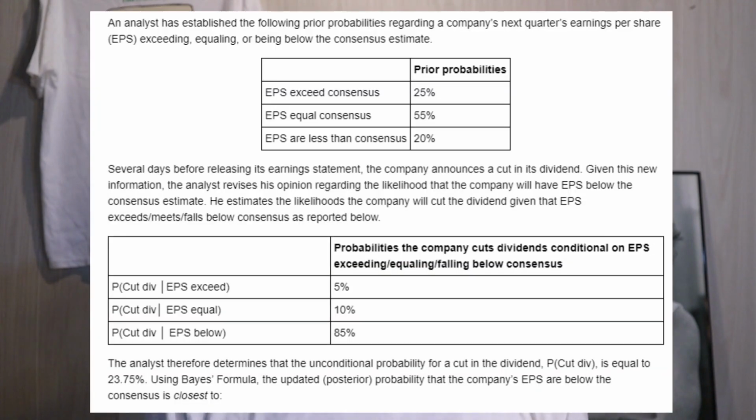Back to probabilities. Basically in this question you have a scenario where a certain thing happens to a business unit that changes the probabilities of an outcome. This specific question kind of gives you the answer. They say that the new unconditional probability is like 23%. Use the Bayes formula to figure out what the old probability was.